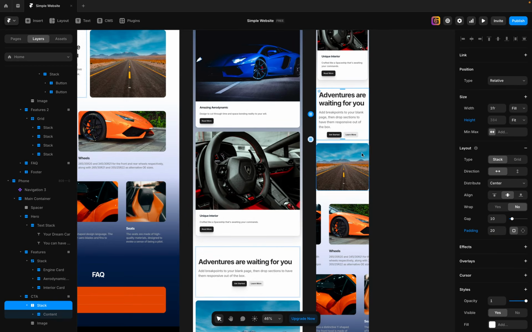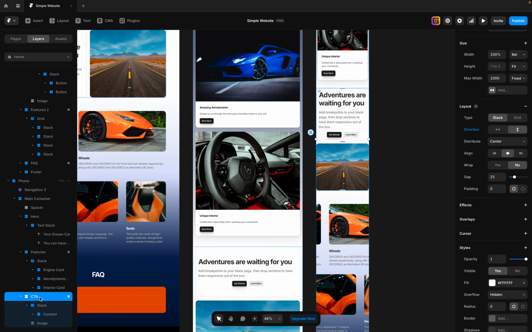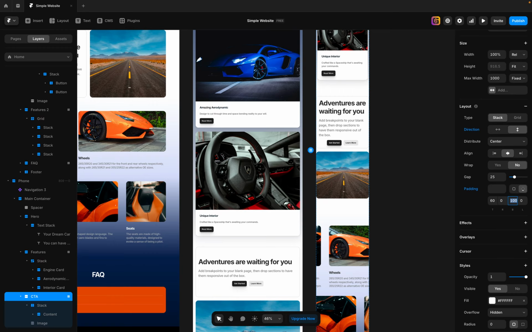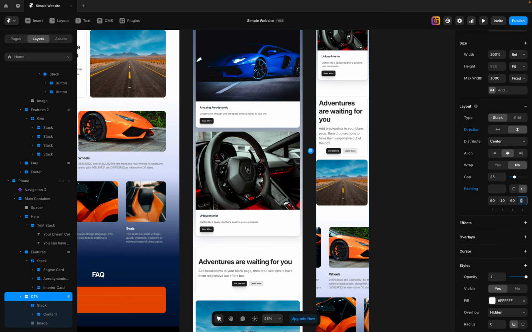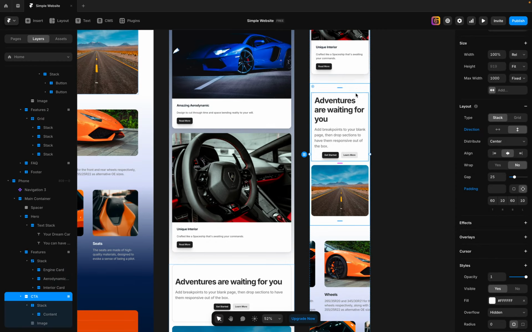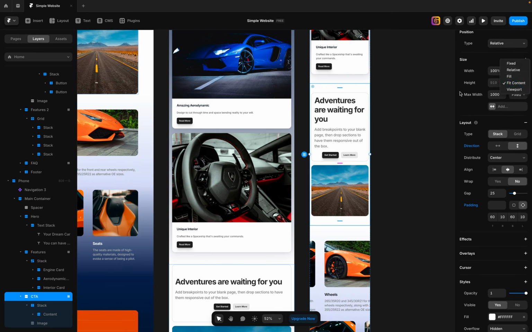Oh yeah, there's one more thing here. This image is too close to the side, so we're going to select the CTA stack that's housing everything. This is the section, and we're going to change the padding as well. Again, this is a phone breakpoint, so let's do 60 top and bottom, and we'll do 10 for the sides. And there you go. Much better. Beautiful. Okay, so here, let's see, the CTA, we might want to do that fit as well. Let's see, CTA, yeah, I set to fit, and this has a 60. All right, perfect.